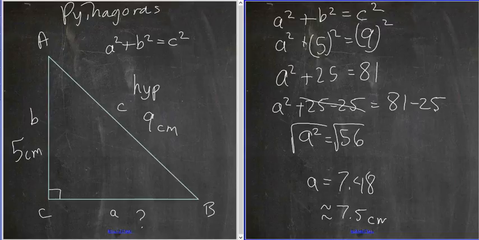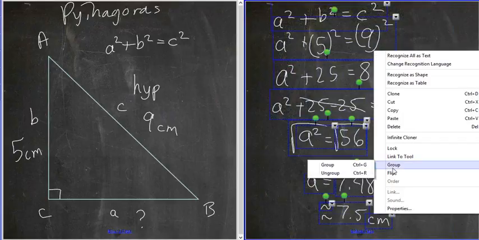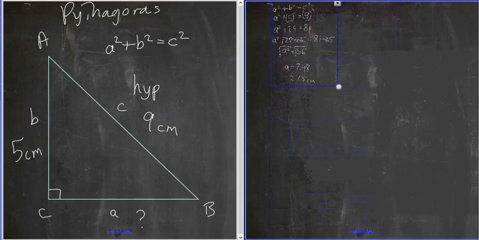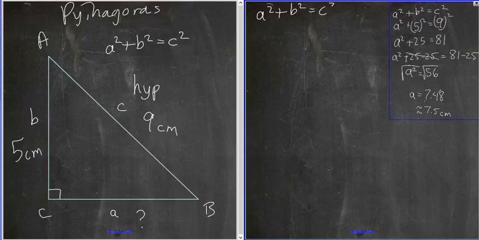centimeters. Is this right? Well, if I wanted to determine if this is right, and this is the same thing whenever you want to determine if a mathematical equation is correct, we plug the numbers back into our formula and we see what happens. So in this instance, it's again a squared plus b squared is equal to c squared. a squared in this case, we believe it's roughly 7.5 squared plus 25 squared equals 9 squared. That's not 25 squared.